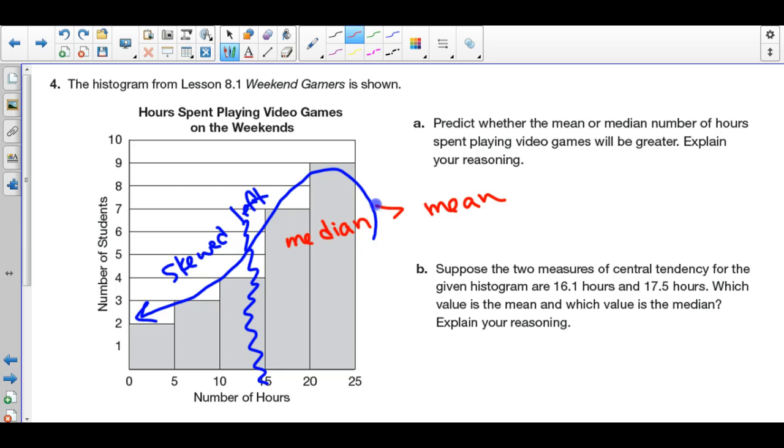And you could go back, you could calculate from some of these data plots. You guys can calculate the mean and the median just to reassure, but usually that trend is going to carry on. So if the data is skewed to the left, your median would be greater than the mean. If your data were skewed right, your median would be less than the mean.